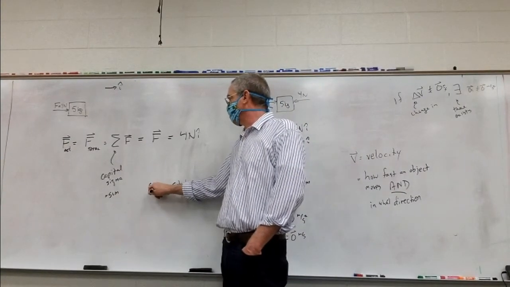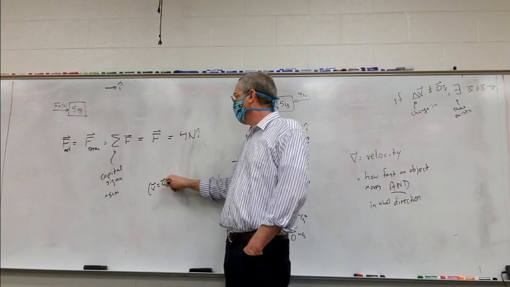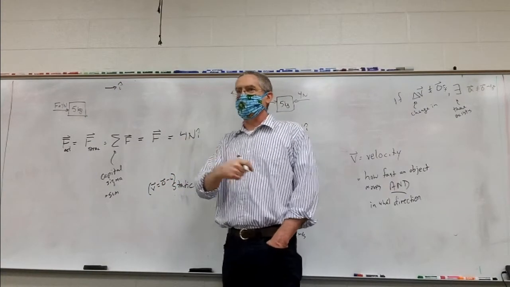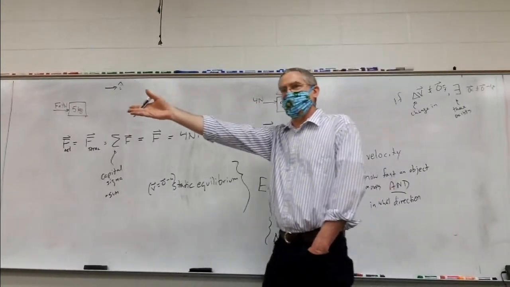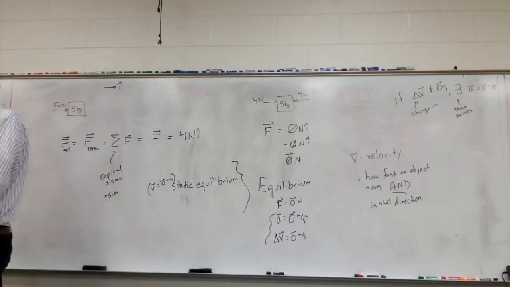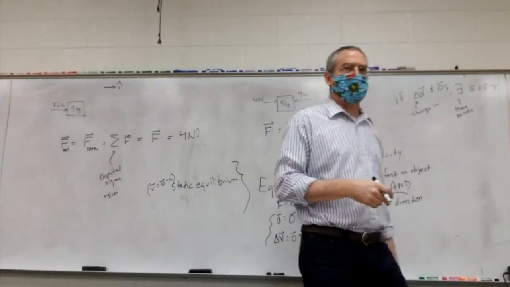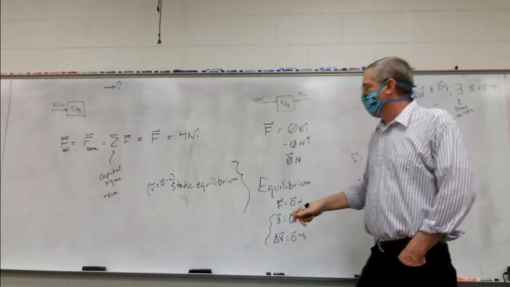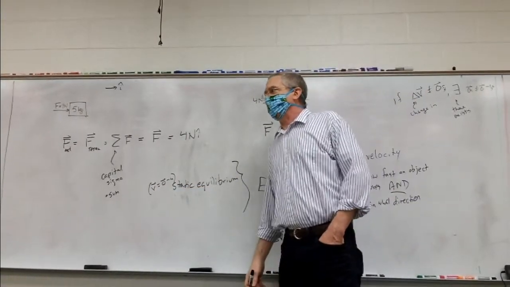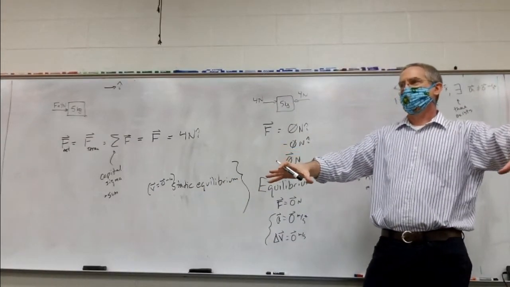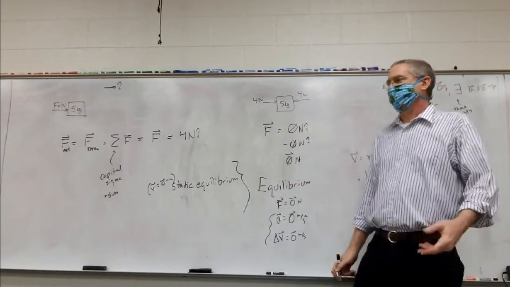This static equilibrium means the velocity is 0. That's relative to the observer. So as I was walking towards Joanna, or as Joanna was hovering towards me, you're claiming that she's not moving, or my claiming she is moving, are both correct. Velocity is always relative to something. So static equilibrium means not moving relative to whoever is doing the observing. Usually we assume the Earth isn't moving for a lot of what we do, but it doesn't have to be.